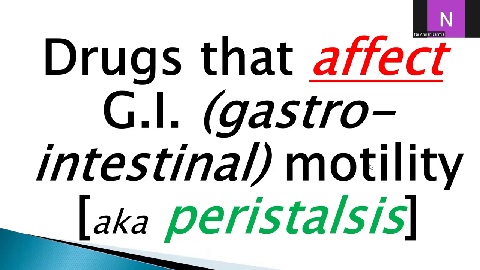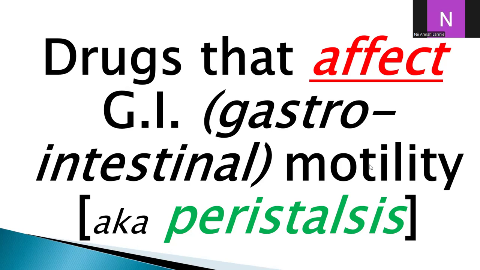We want to continue with our digestive drugs, digestive pharmacology. Now we want to look at another aspect of drugs that we can use in the digestive system. We have been looking at how we can use drugs to affect the acid. Now we want to talk about the tract itself and its muscles and its content.